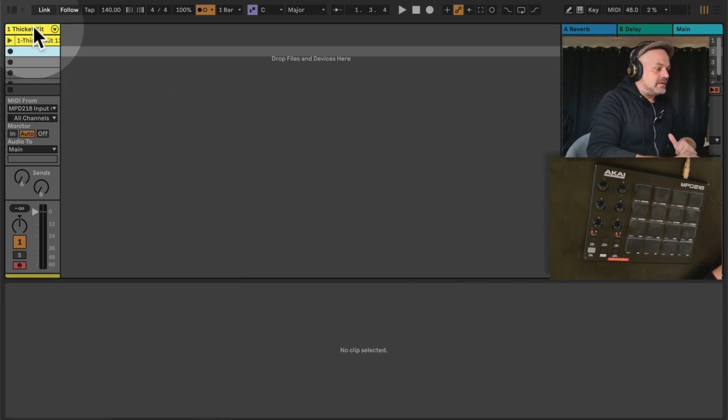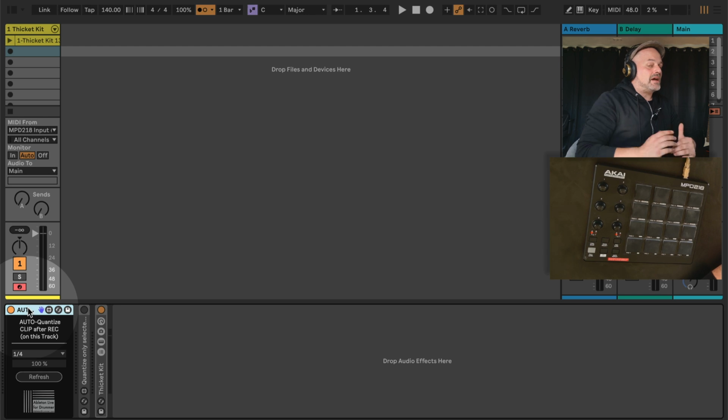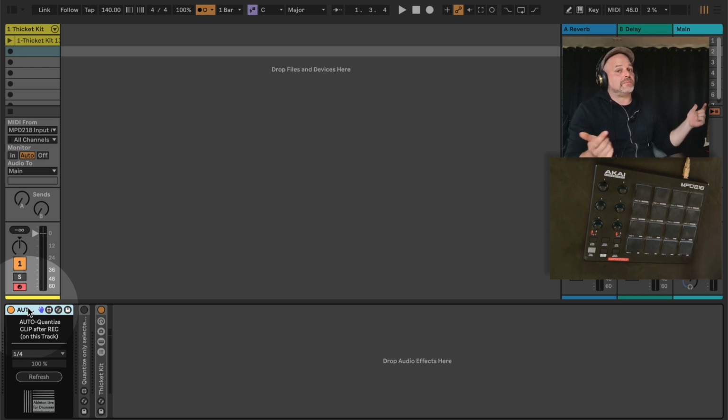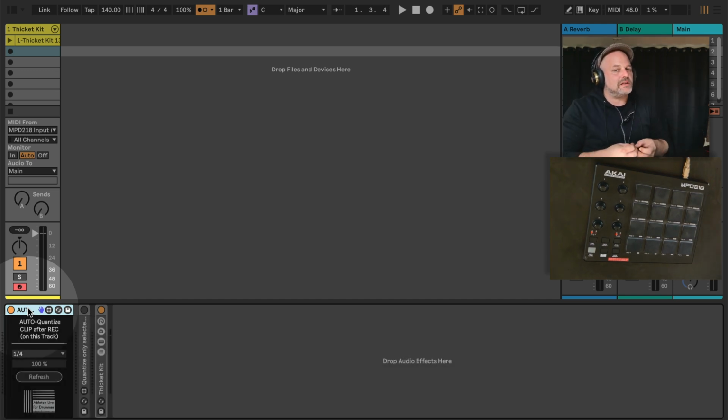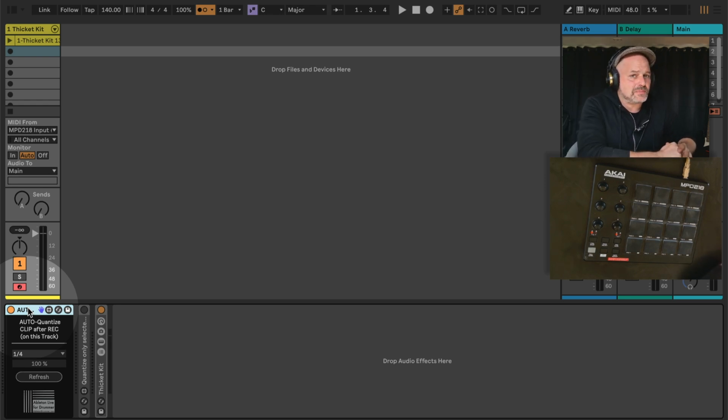So this device I just presented here is a Max for Live device. Max for Live is included in the Ableton Live Suite or can be bought as an add-on towards Ableton Live Standard. You can get this device as part of a pack, link in the video description below, which is about automatic quantization for MIDI clips and for audio clips as well. If you're recording a shaker and want this to be set to 16th notes, for example, this pack is something you want to check out.